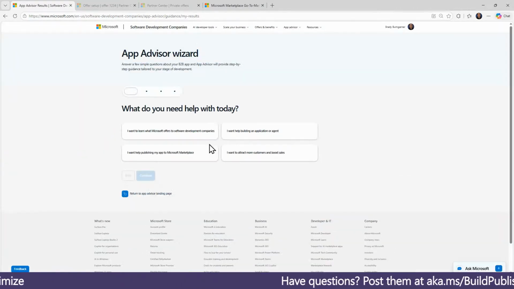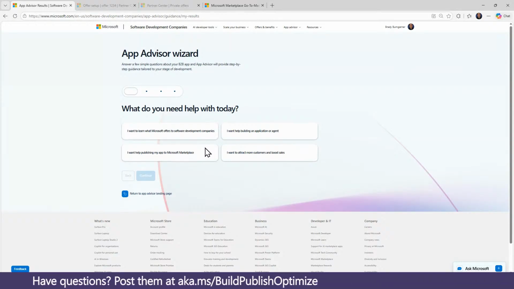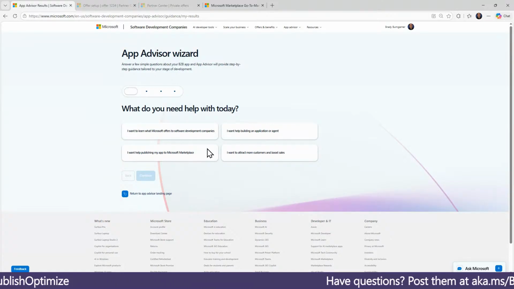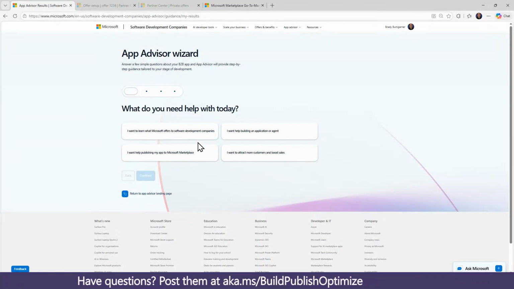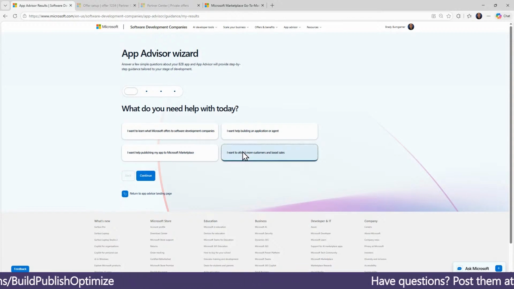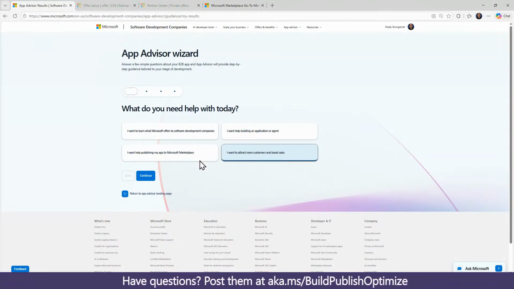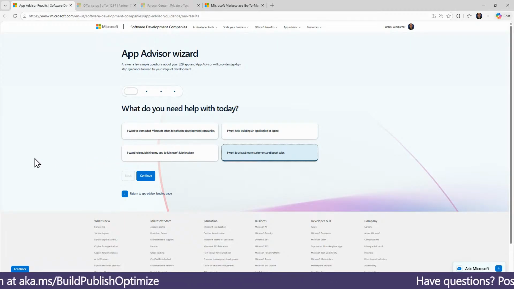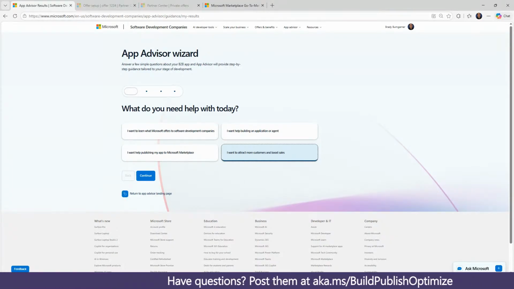The entry wizard here asks just a few simple questions to land you in the right place in that app journey that matches your needs and gives AppAdvisor a little information about the technology you're using to help curate some content for you, primarily in the build stage. Right off the bat, I want to show you that super cool new feature to help you craft a winning listing for your Marketplace offer. So I'm going to answer these questions in a way that will mimic as if I already have a published Marketplace offer, and it will land me straight into that feature. But we'll time warp back to see what's available to help you build and publish your app in a little bit.